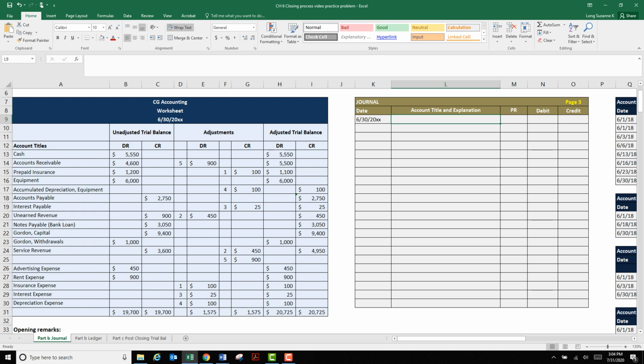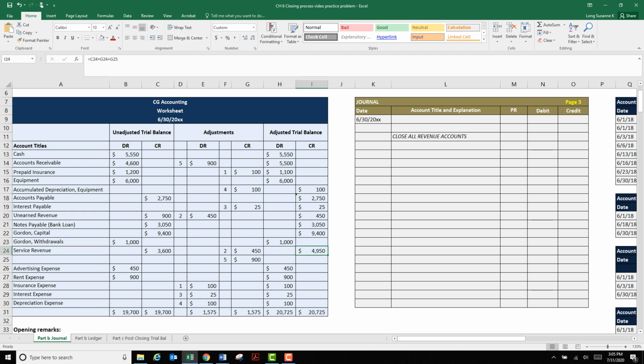The first journal entry is to close the revenue accounts. So I'm going to put that right here. Close all revenue accounts. And I think I had that in italics before. Yeah, let's do it like that. So I'm going to go and look for revenue accounts. And there's 1. So this company, this problem, it's a new business. We only have 1 account and it's service revenue. If we had more, if we had a few different kinds of revenue, maybe some interest revenue, different classifications of service revenue, however many we've got, we got to close them all out.